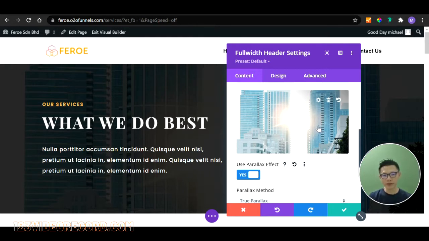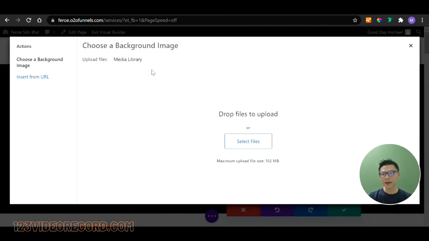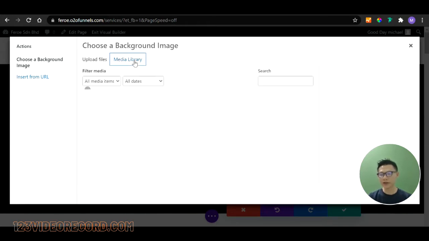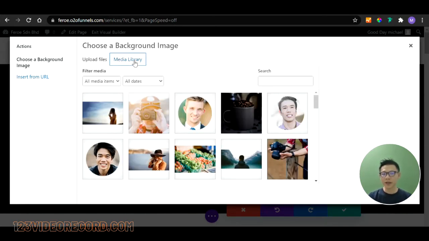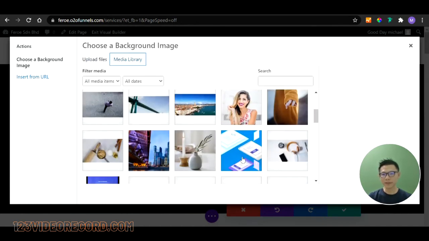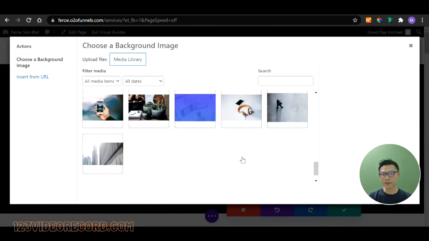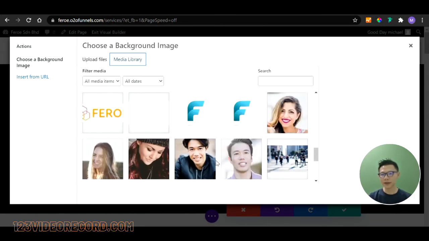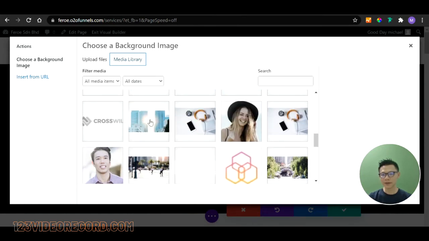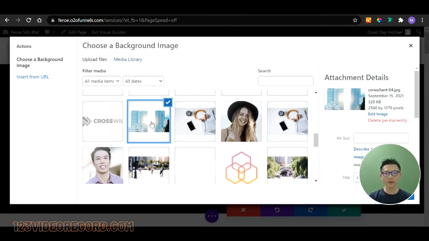So what you do is you can delete it, or just simply click on the image, and you can choose the image that you already uploaded. Let's say you already uploaded something over there. If not, then what you need to consider is the size of the banner. For example, in this case, the existing banner is this. How do you know the size? Click on the image, and this is the size, 2560 by 1370 pixels.